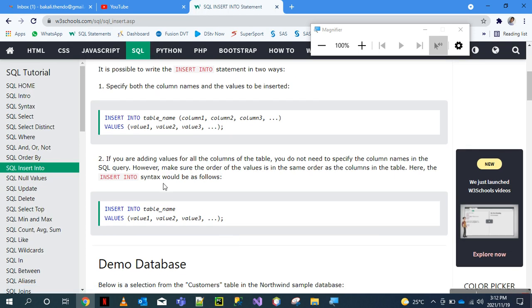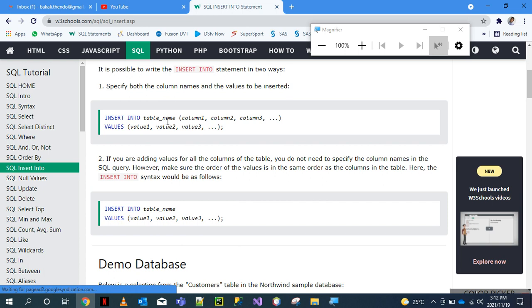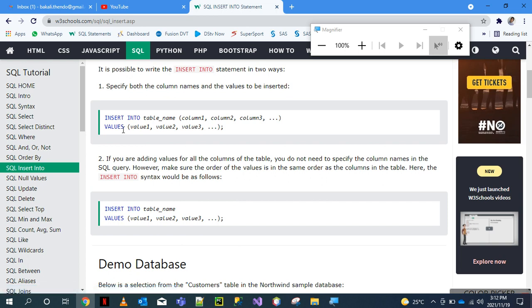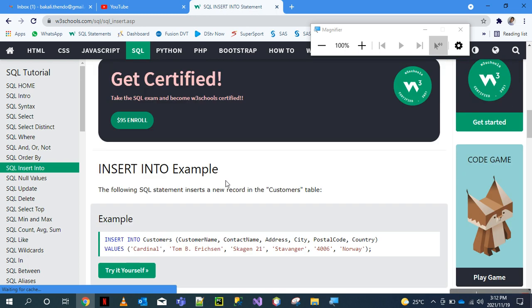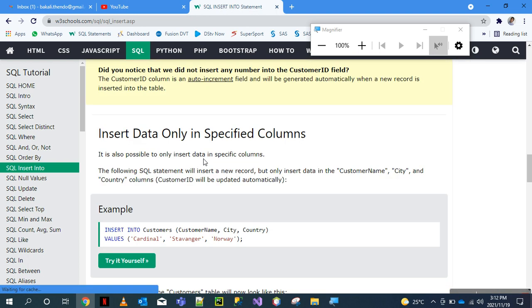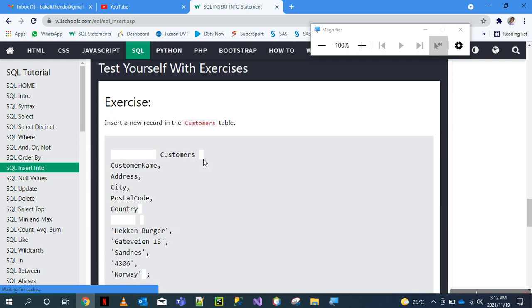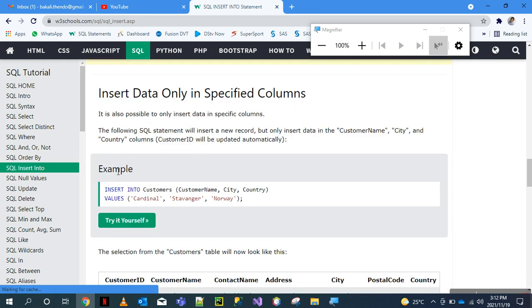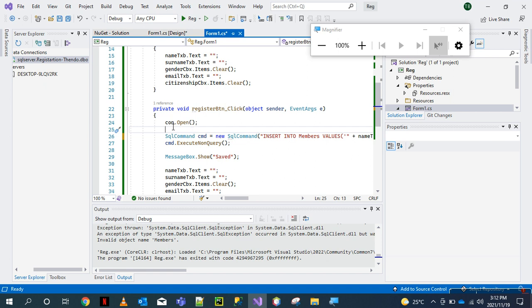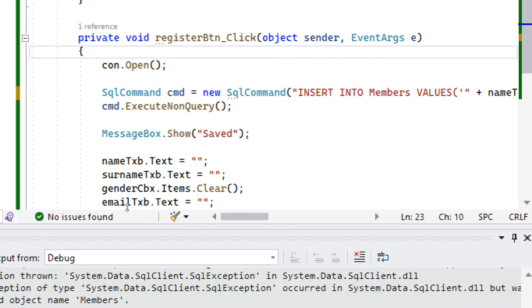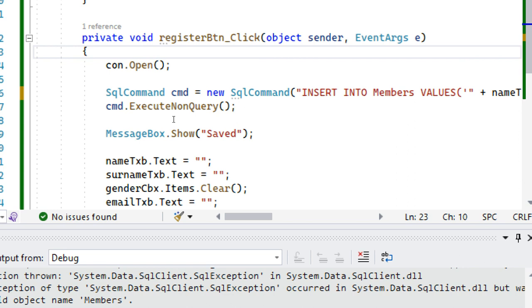Insert into the name of the table, where the values are these. We can also omit the name of the tables. Okay. I'm just going to add a few statements to see what it is saying.